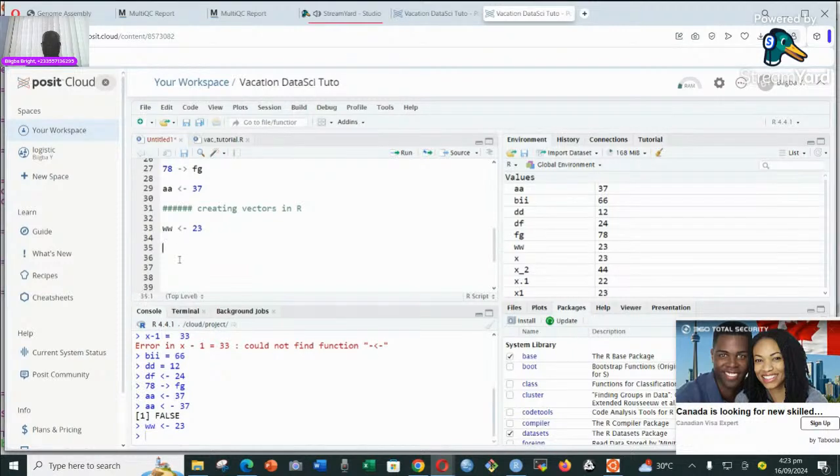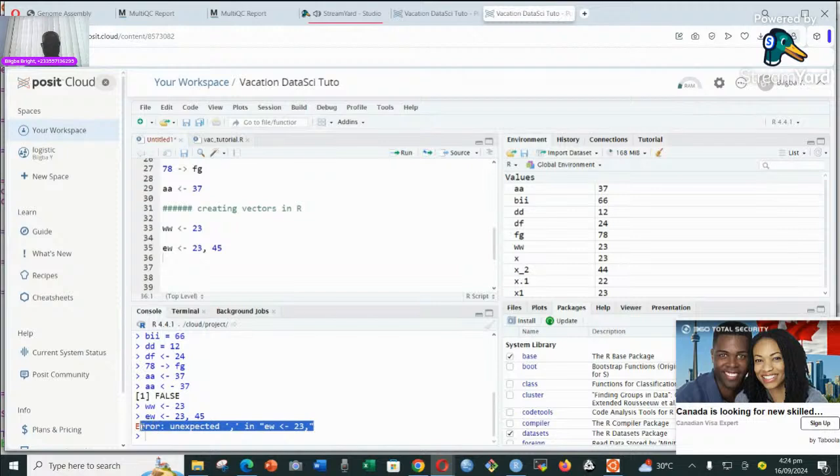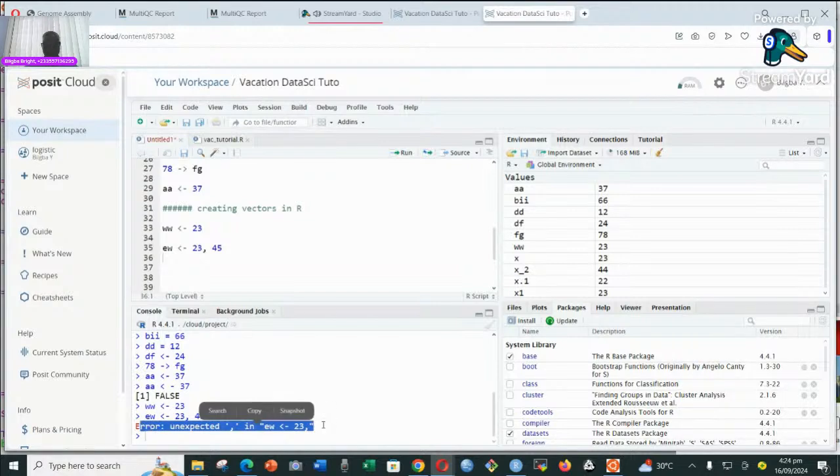For instance, I am creating a variable called EW, and I want to assign 23 and then 45 to it. Let's run it and see what will happen. You see, it's going to throw an error. You can see an error on the console telling you unexpected symbol.